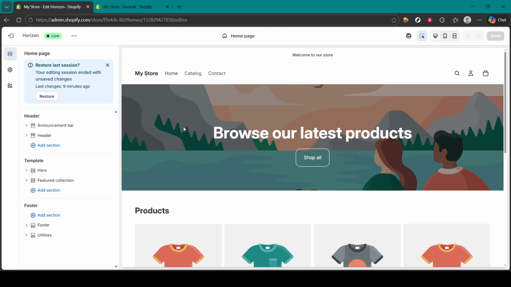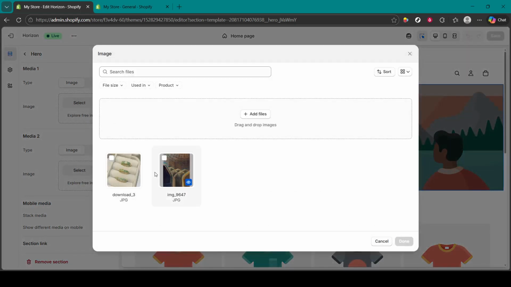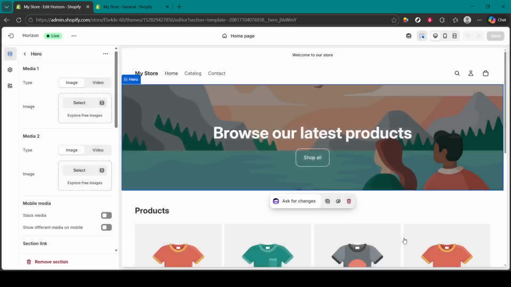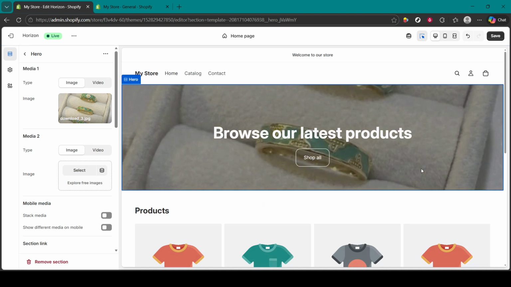Now, begin adding your details in each category or section you see. Start with the header. Add your brand name or logo placeholder, set your navigation menu, and choose colors and typography that match your jewelry brand's vibe. Elegant and readable is key. Move through the sections one by one, updating images, headlines, and descriptions. If a section doesn't fit your brand story, you can hide it rather than delete it, which keeps it available for later. As you work, aim for clear, benefit-driven copy and high-quality images that show texture, sparkle, and scale.